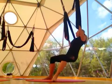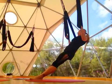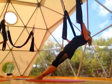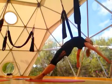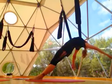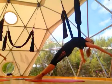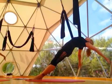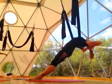Really good. Now we're going to bring our legs straight in front of us. Toes touching, straight legs. Now let's let go of the leg loops. Let's just lean back. So now we're just coming out with the eagle wings. Fingertips to the sides. Now if you need to support your neck, you can bend your elbows and clasp your fingers behind your neck.